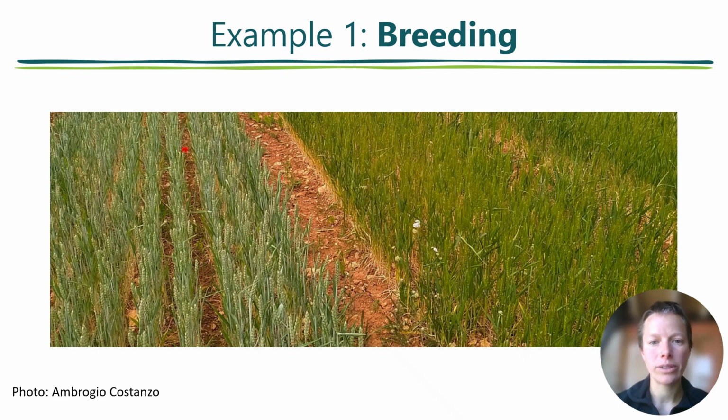Roguing early on, that is removing any plants with disease symptoms to lower the risk of infecting other plants, is thus easier in this context. In some cases, specific sanitation practice can also be applied to small breeder seed lots. In our common bunt example, you could wash seeds of small seed batches with water or apply a hot water treatment, which is not easily feasible with very large seed lots.